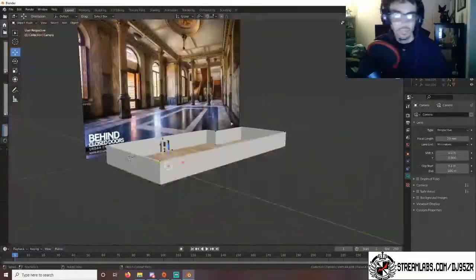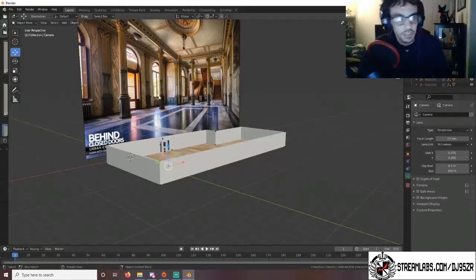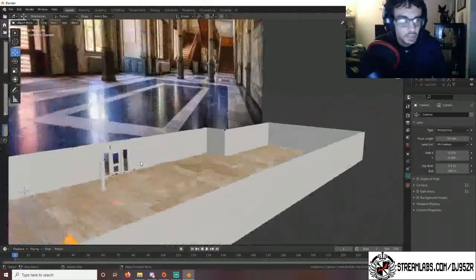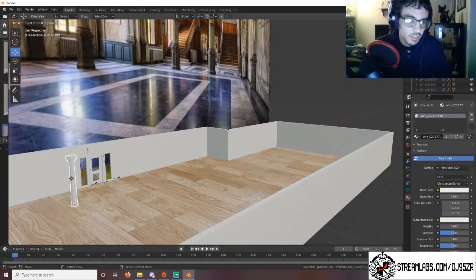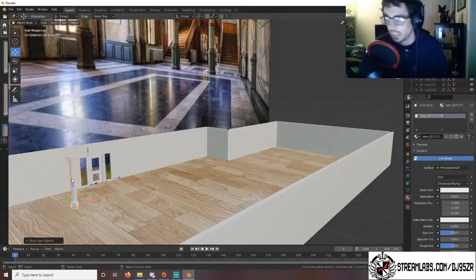So now, as you can see in our reference image, we have two pillars on the left and two pillars in the middle. So I'm gonna select the pillar, do Shift D, and when I have Shift D selected, I'm not gonna move it at all. I'm just gonna do a left click, so that it creates it without moving it.